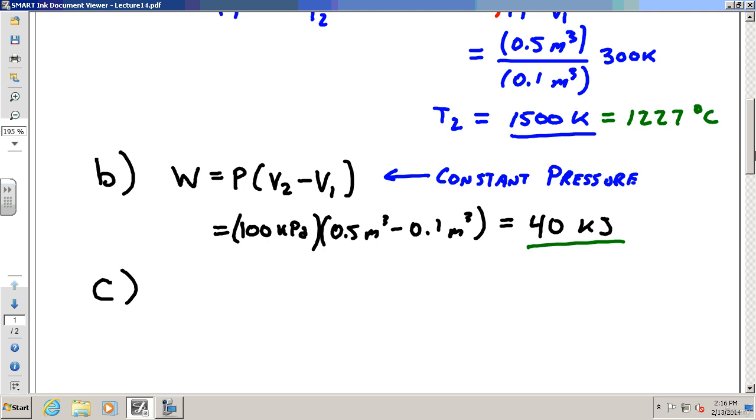It can lift an elevator. It could create electricity with that energy. That's useful energy. That's the good stuff. That's what we pay for. So I'm very happy. I created some power, but I had to get heat to do that. So yes, I created useful energy, but I had to put heat in. How much heat did I have to put in?